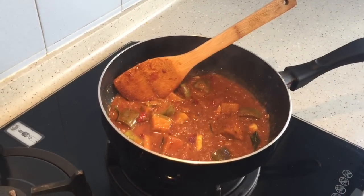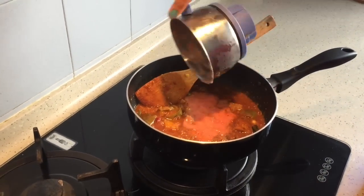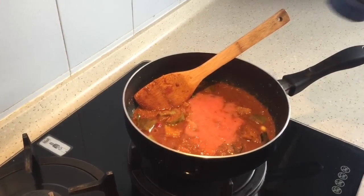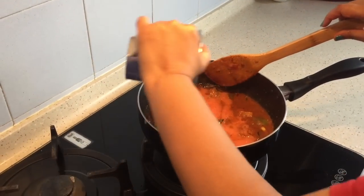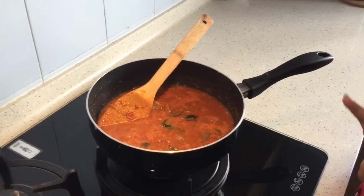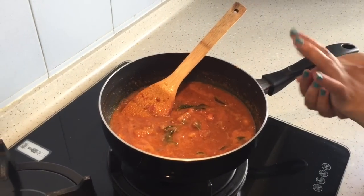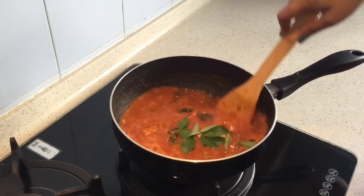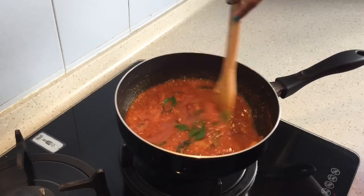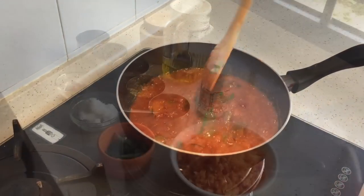So at this point, I'm going to add in the tomato puree. I've taken 2 tomatoes. I'm going to add some water. It's been boiling for 10 minutes after I added the tomato puree. So now I'm going to garnish it with some curry leaves and our kaara kulambu is ready. And the brinjal is also cooked well. So this is ready now.